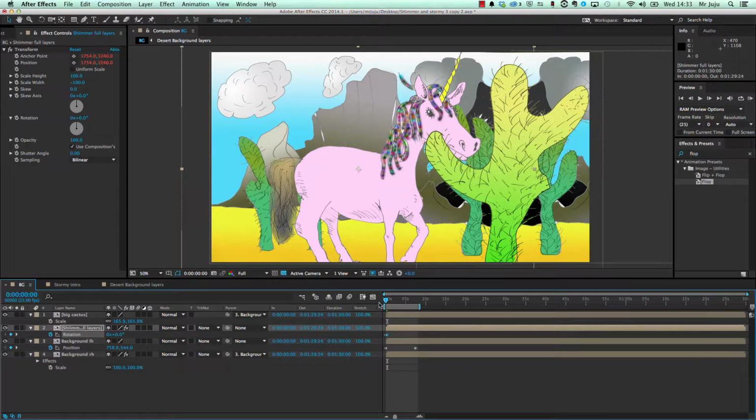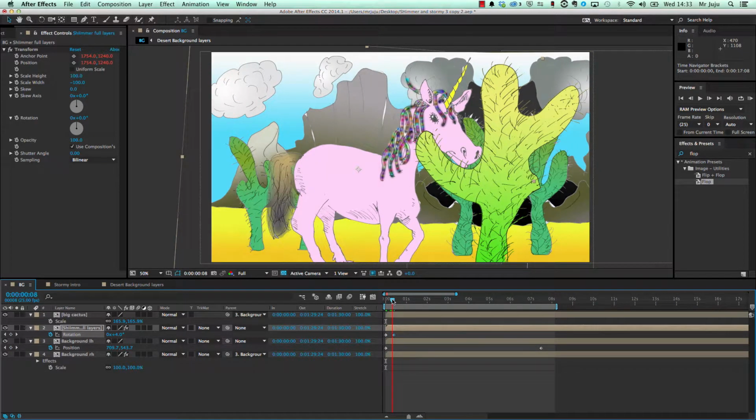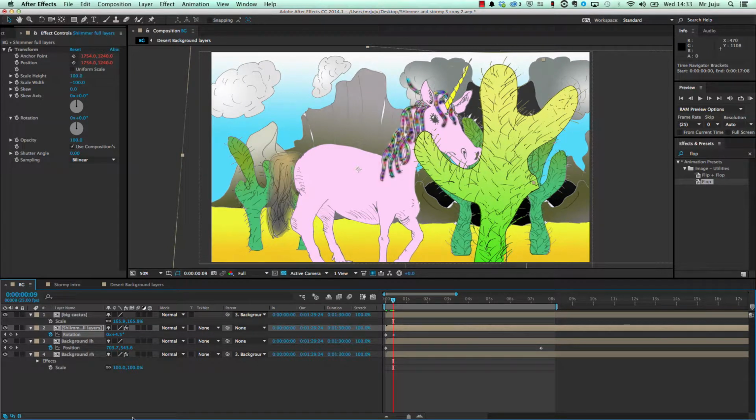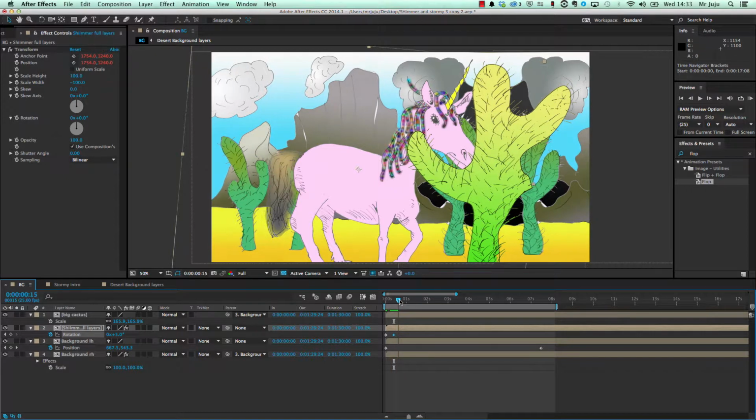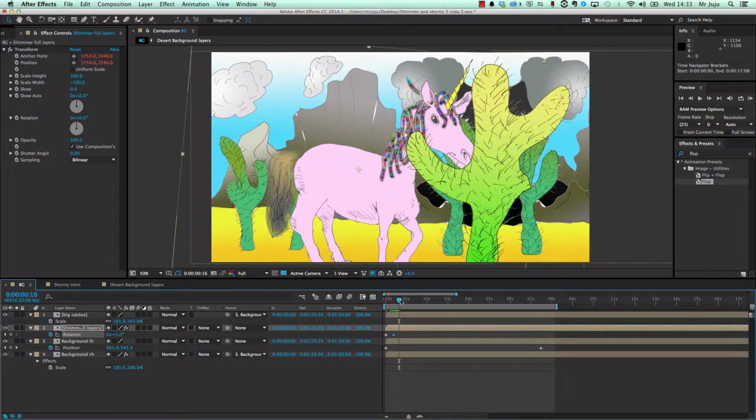So I've gone forward very slightly. In fact, if I zoom in, we'll be able to see that a bit better. I moved my position indicator to there, and I dragged my rotational value to 5 degrees, so shimmer's dipped down 5 degrees. I can then go to here. I can select my first keyframe.